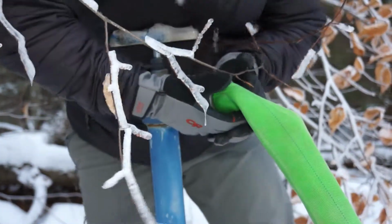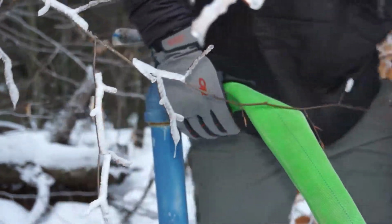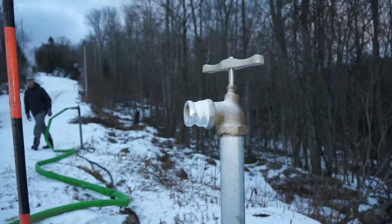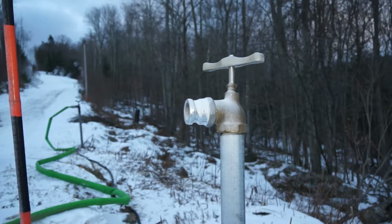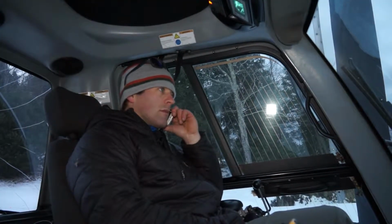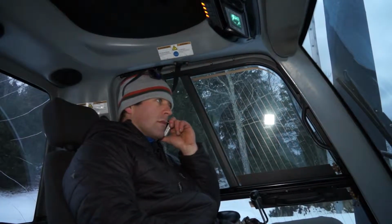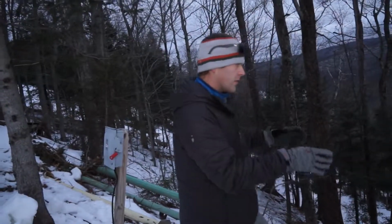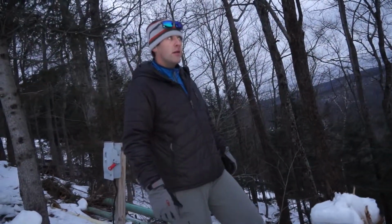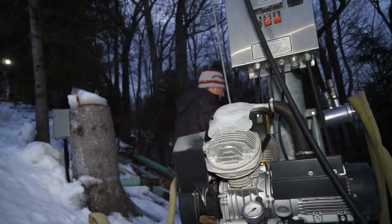One by one, John connects the water hoses that will be used for the snow guns on the novice trail. After connecting dozens of water hoses, the cold front has now moved in and the temperature is well below freezing. John calls home to his wife and daughter to assure them that everything is okay. Well, we're doing all the hoses now, so it's easier on the guys at night. So just working through into the night crew and trying to help them out as much as possible.